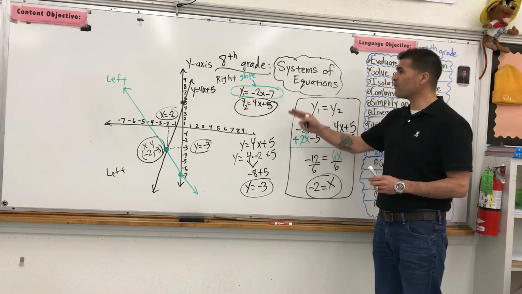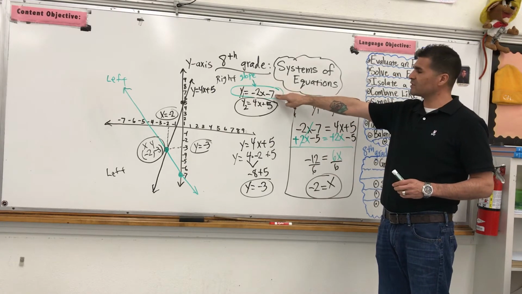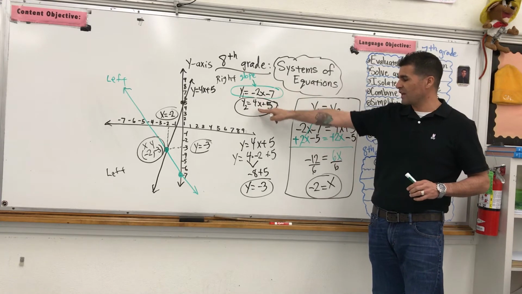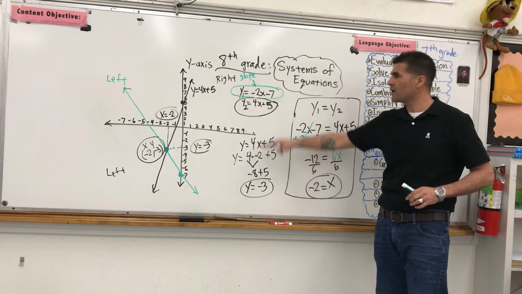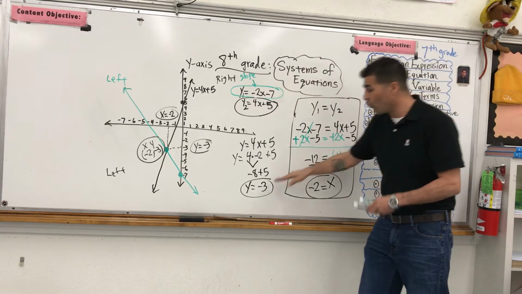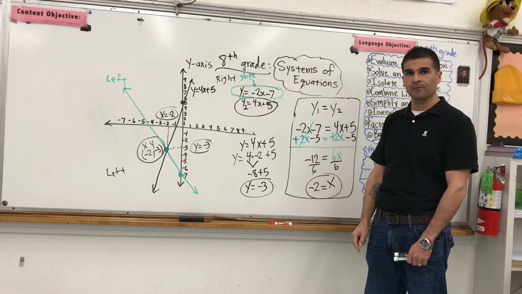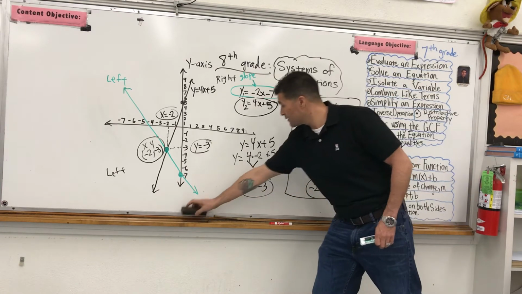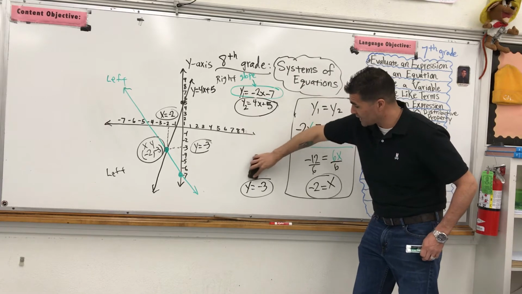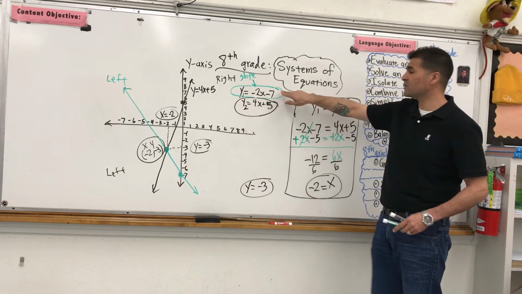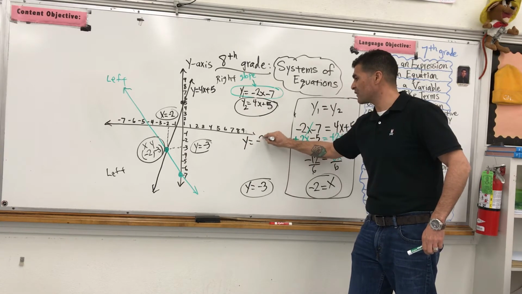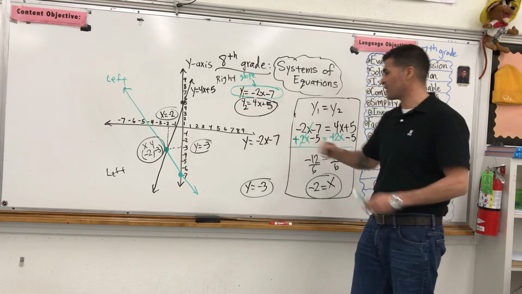So, what if I use the other equation though? Because I know some of you guys must be thinking, wait a minute, you use this equation and y is equal to -3. But what if I use the first equation, not the second one? Will y still be equal to -3? Let's give it a try. Let's leave the equation y equals -3 there, but let's use the first one instead. Let's put y equals -2 times x minus 7.